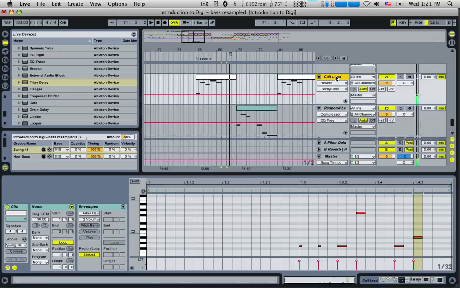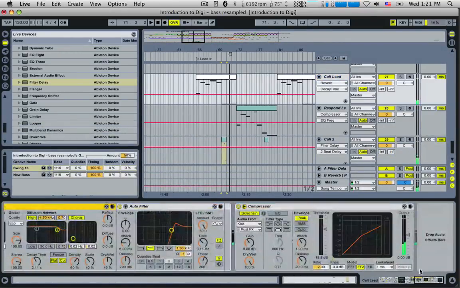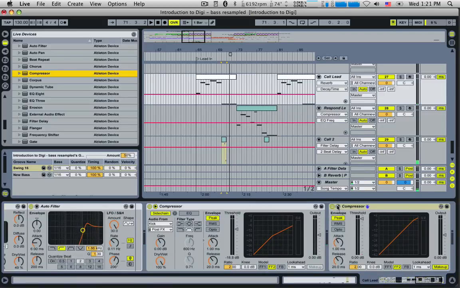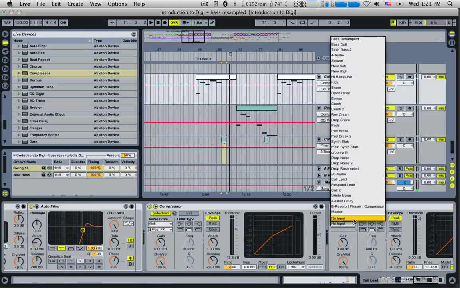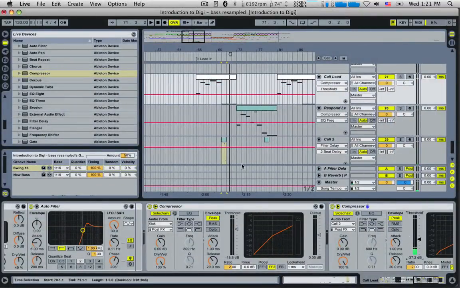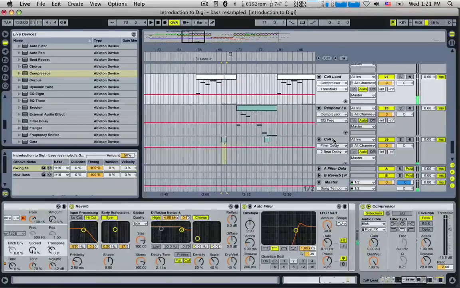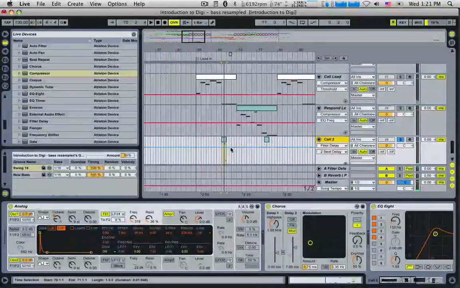What we need to do though is in this lead, we need to put another compressor, take the sidechain from call 2 and bring the threshold down. Just so that this call lead gets out of the way when this is happening, because that's quite a cool sound. Let's on this call 2, let's just play with this just a little bit more.